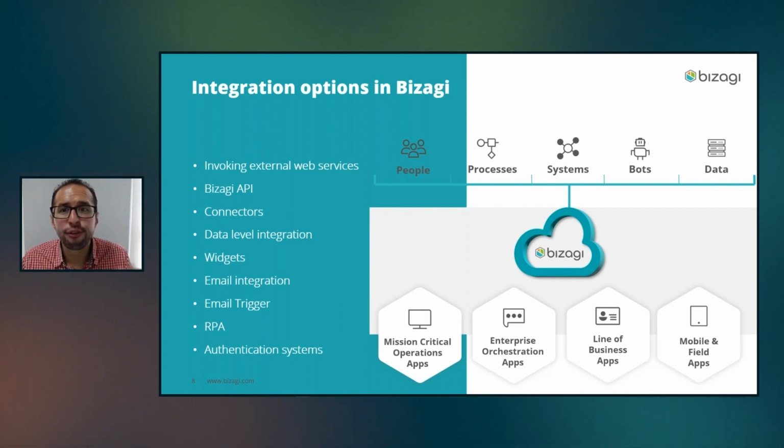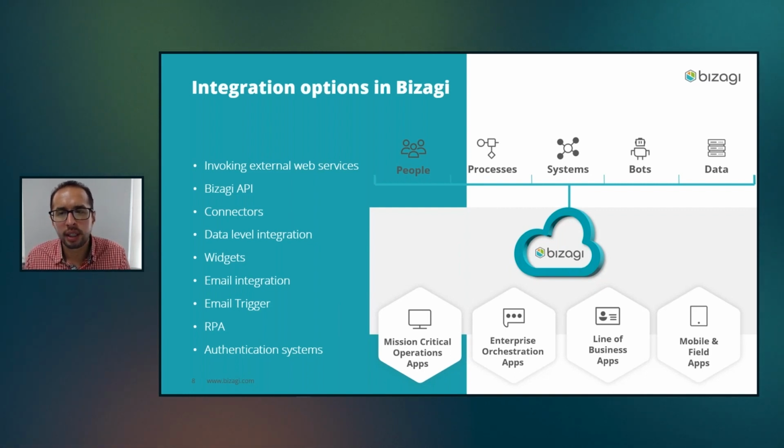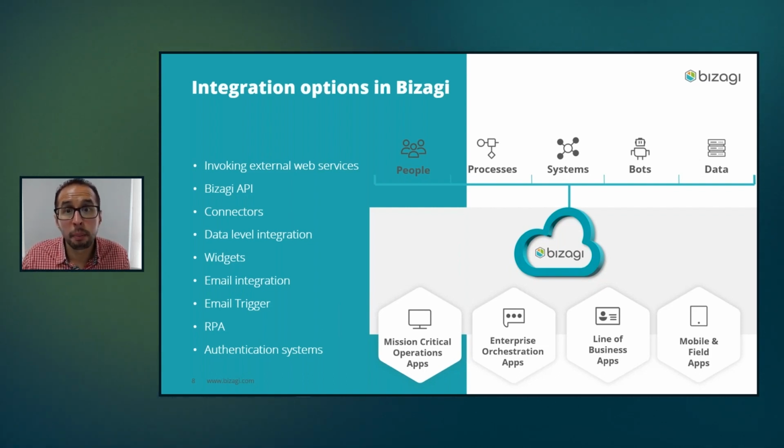The next one is everything about connectors. And connectors is one of the most powerful integration types that we have right now. I will talk a little bit more about connectors in the next slide. But from a general idea, this is the way you can integrate and connect with existing systems, right? Something really important about the connectors is that you will find pre-built connectors ready to use. You will find native connectors, but you will even have the opportunity to build your own connectors.